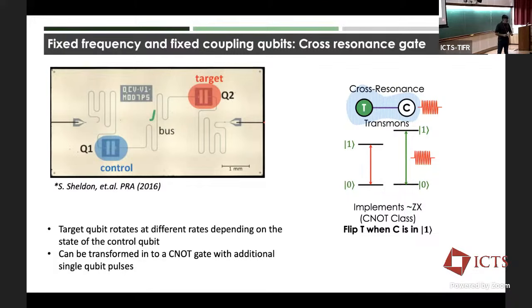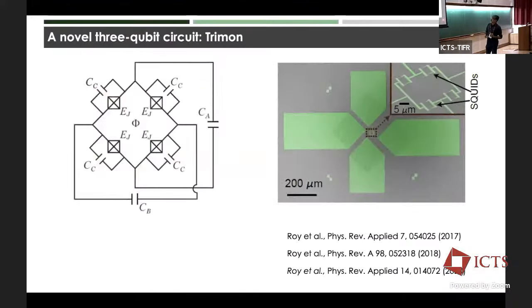Okay, so I'll quickly go through a few of the projects which we are working on in our lab, partly because they, again, are an example of the richness of what you can do with these superconducting qubits. I will take questions maybe at the end, so that I can finish the other things I wanted to cover. Okay. So this is one of the circuits we developed in our group called the Trimon. It's a 3-qubit circuit, but it's a single device.